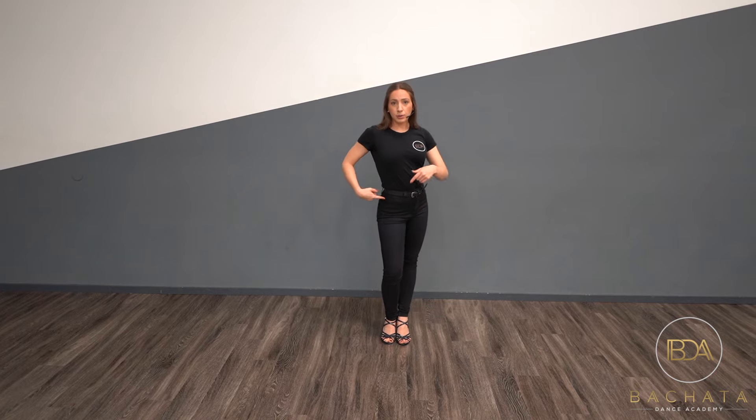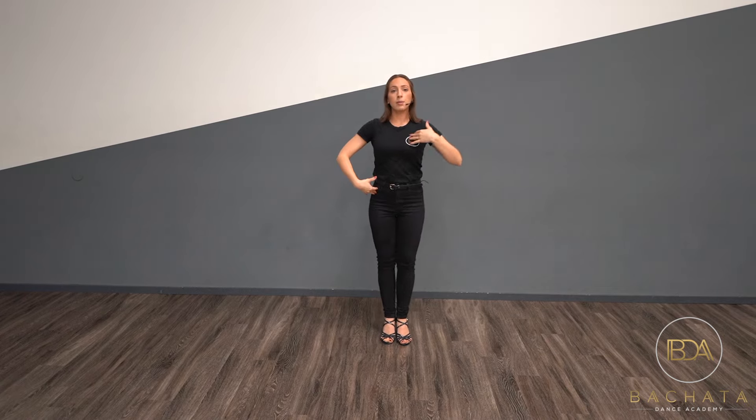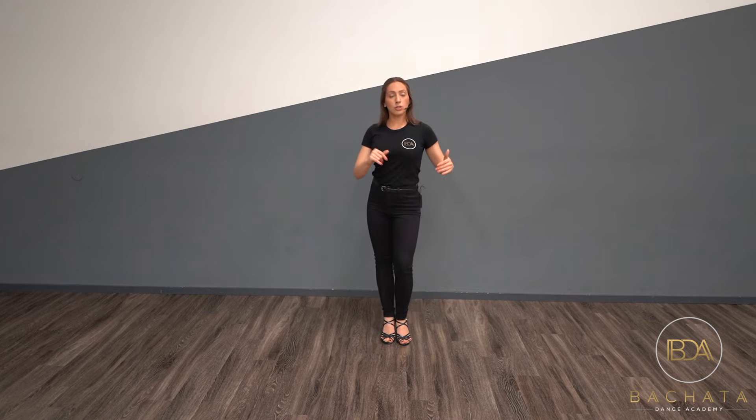From the front — you can mirror me if you want — bending one, straightening the other. At this point I can make my hips rotate a little bit more. My chest wants to stay forward, so I don't let it twist — I keep my chest looking forward as my hips go: switch, hips go, hips go, hips go. If I want, I can then speed this up. You just want to get the motion of your hips going in the opposite direction of your chest and your legs — just relax, don't think about it too much.